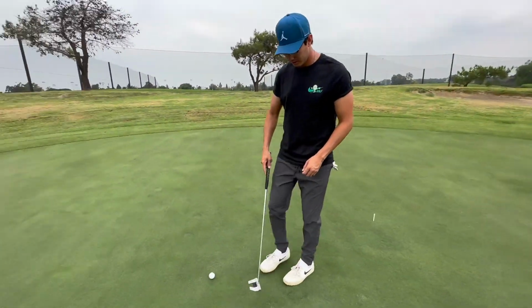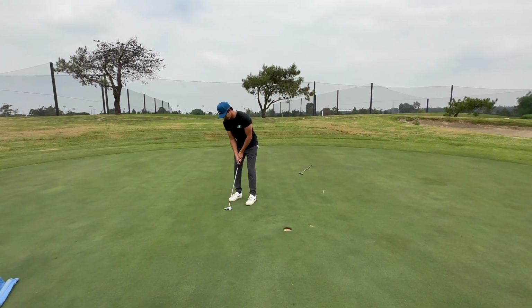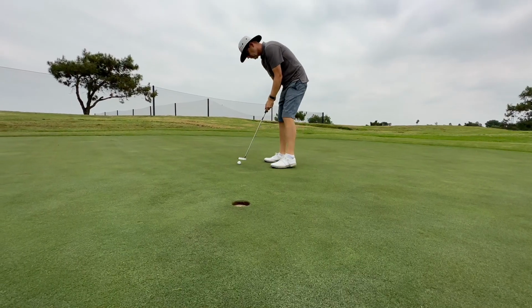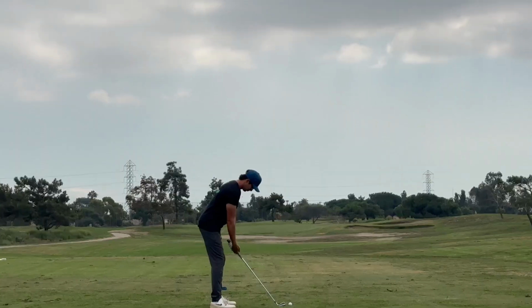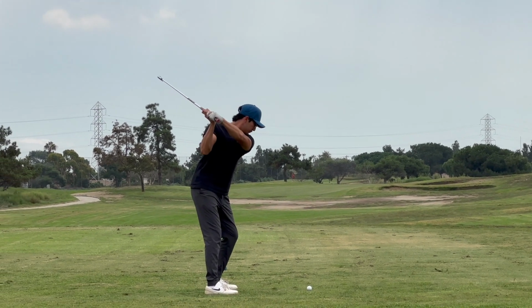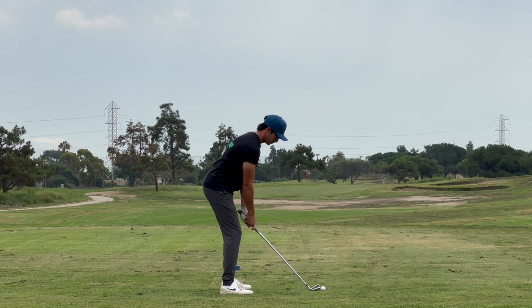So we're going to stick with Mike and see how he does here. You see he's been banging these in, so let's see. Oh, nice. All right, so Mike makes his par. And this is my putt for par, a little downhill. That was great. Kept it on the high side. Really good. So I remain 2 under par, Mike is 3 under. So I'm having a good round, and I'm trying to keep it together.